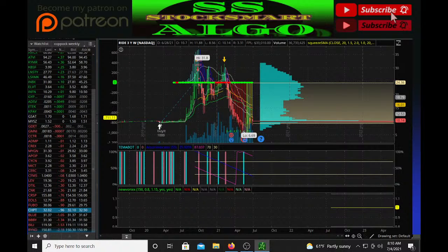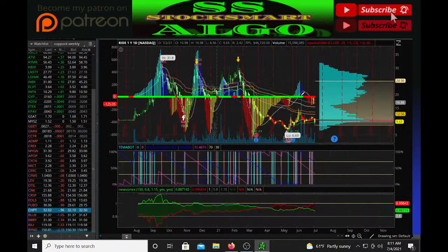Okay. So I don't know if this is one of those ones. I don't think there's still a SPAC. But yeah, no, they're not. That's why they started trading under RIDE. But anyway, yeah, with the recent low and the doji happening here on the weekly, I would say earnings coming up and all that. And if they can show us something interesting, that's pretty much what it is. You need to keep people interested.